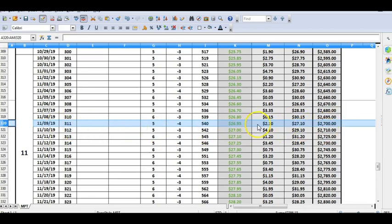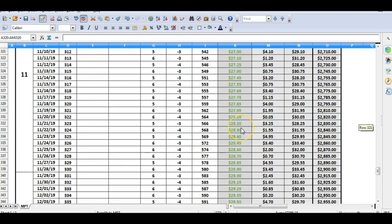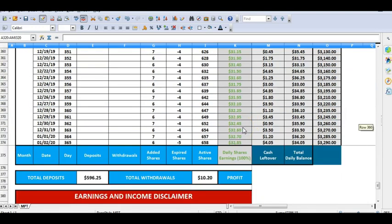Obviously, as you get to the higher levels, what you could look to do is a 60% reinvested back into your ad packs and 40% withdraw. So at 40%, I would roughly be taking about $10 out of that daily. And it just keeps building up there, guys. So if you come to year end, when I'd be in it exactly a year, which would be the 2nd of the 1st, 2020, we'd be looking at $3,290 there, and drawing out $32.85 a day to either buy some ad packs again or actually take that out.